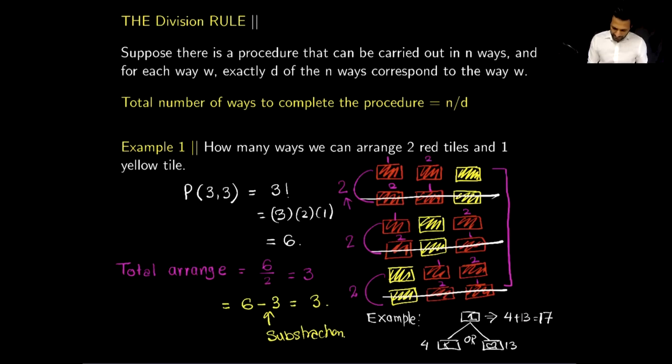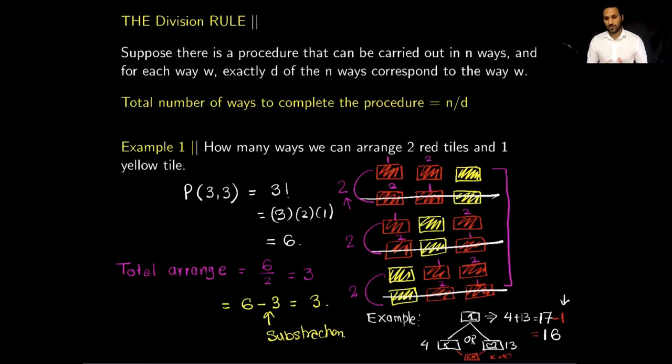But then we noticed in that problem there was a repetition. There was one repetition, which is that a king can be a heart. A king and a heart can occur at the same time. So we have to delete that. Basically, we have to subtract this repetition in order to find the total number of ways, which in this case is 16. So we use the subtraction rule in order to remove the doubling.